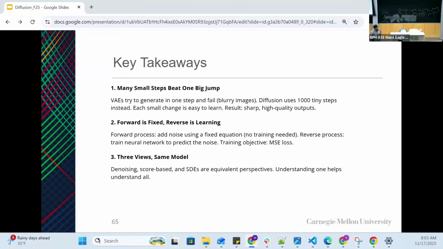Now, then of course, what is an SDE and what's an ODE over here, right? What you're really doing is you're taking this, and if I make the steps smaller and smaller and smaller, what will you get in the limit? It's a continuous change at some point, right? If I keep making the steps smaller and smaller, I'm making this a continuous change. If I have a continuous change, how do I characterize this? These can be characterized using differential equations. That's where, so basically because you're adding noise is a stochastic process.